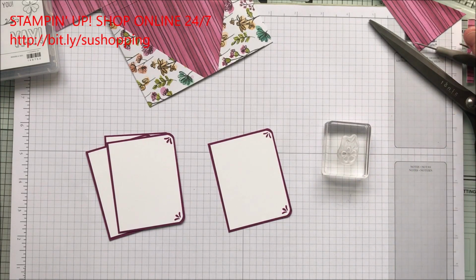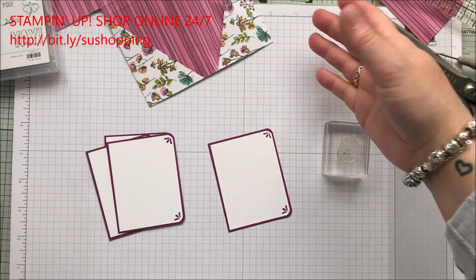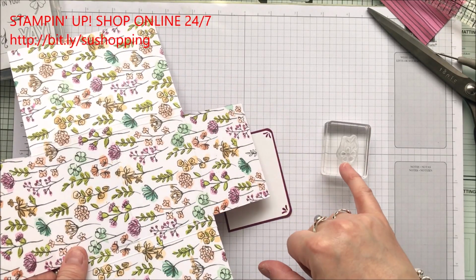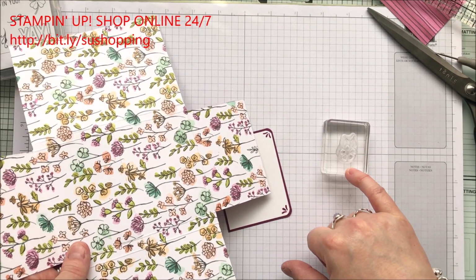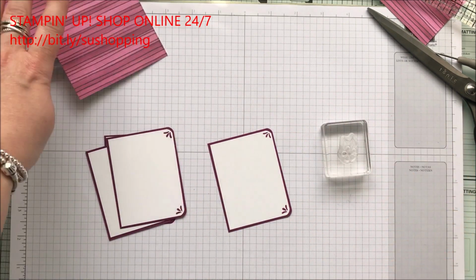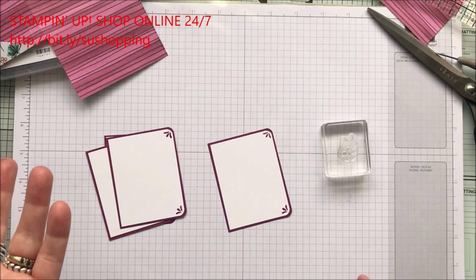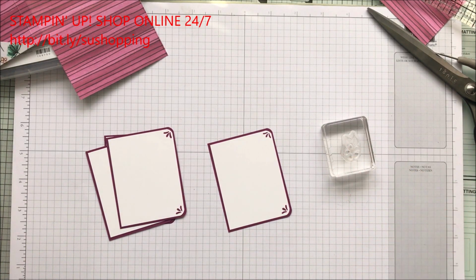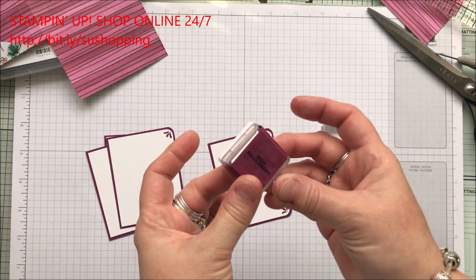Because at the end of the day, if you actually look at the paper, it's flowers, isn't it? And although you've got, what, 5 petals and that's got 4. Well, you know, a flower is a flower is a flower. That's the way I look at it anyway. So I'm going to use this one, and I wanted to show you these.